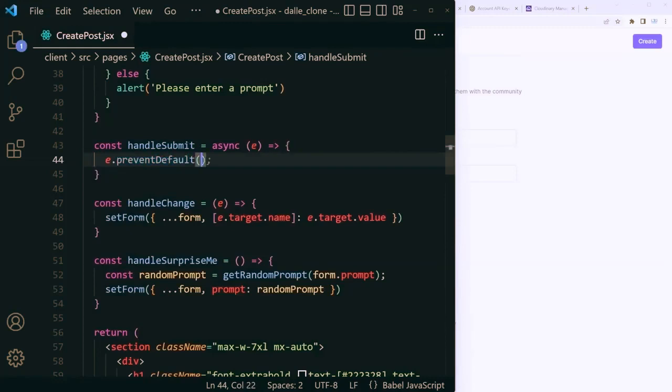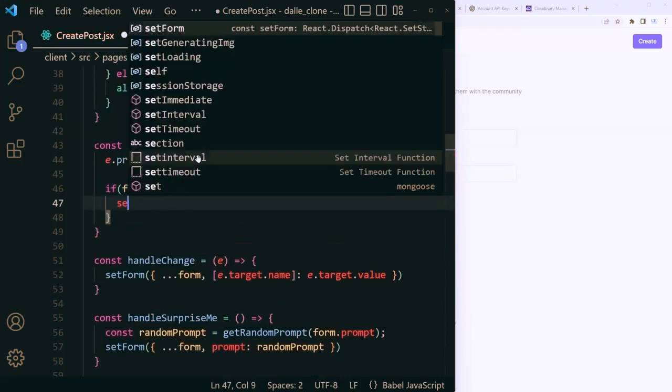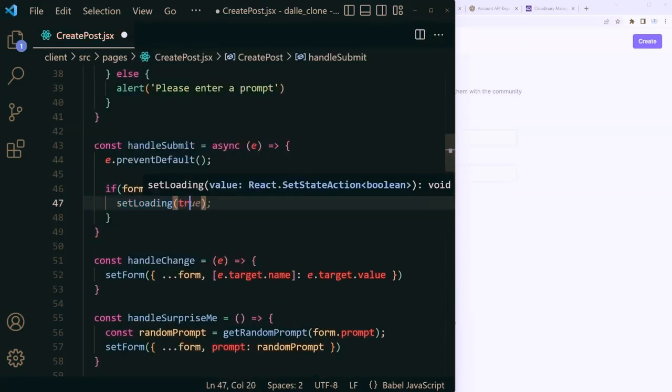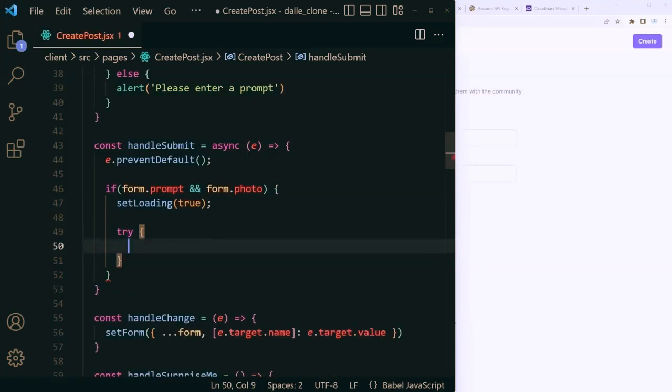This is going to ensure that the browser doesn't automatically reload our application. Then we need to check if we have the form and the photo before we submit. So we need to check if form.prompt and form.photo exist. If that is the case, we can set loading to true. We are starting with the process. Then we can open up a try and catch block. With the catch, we get the error.